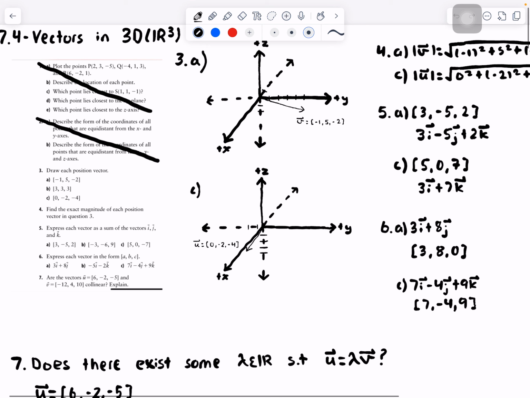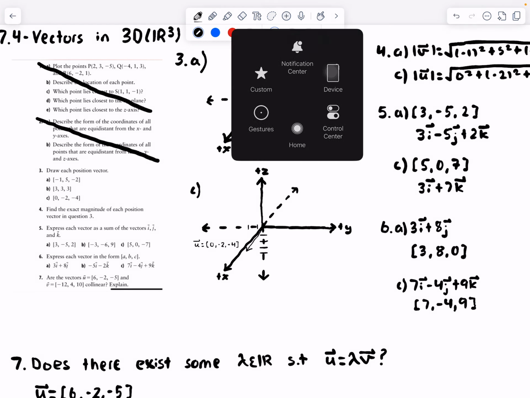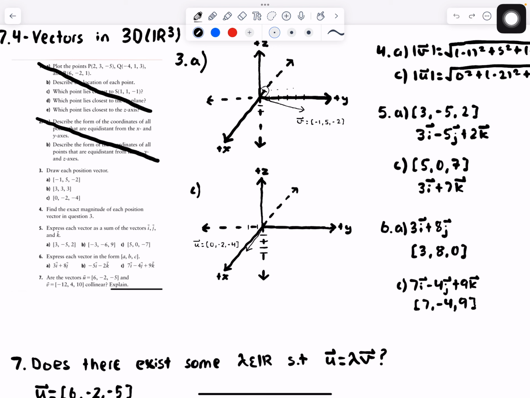So for this case, what I did here was for (-1, 5, 2), I went -1, so that's backwards in the x, which you can see right here. Then I went 5 along y, so 1, 2, 3, 4, 5. And then I went 2 down, which is in the negative z direction. All right? And the same process similarly holds for part B.